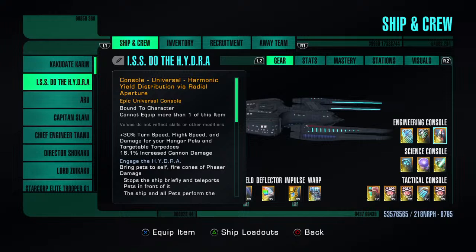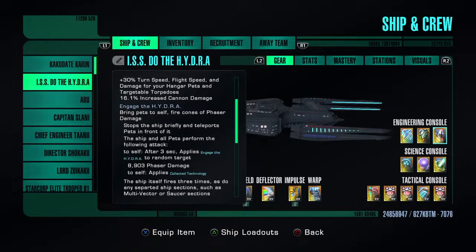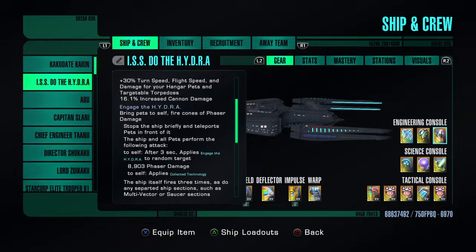So, the reason why this console is special and I talk about it so much, especially on my Instagram stories, is that all my Instagram stories have had something to do with the Hydra ever since I got the ship. So, what does it do? For those who have carriers, this is actually a massive help. And most importantly, in my eyes, I see this as a weapon of mass destruction for carriers.